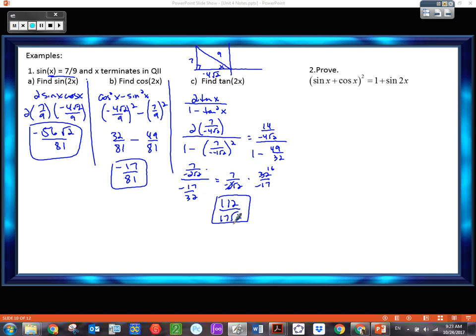Now I am perfectly happy with this number. Some of us really want to rationalize for some reason, and if you want to rationalize, you're certainly welcome to. You would multiply by root 2 over root 2, and your answer would look like this: 56 root 2 over 17. So either of those is fine. There's really no need to rationalize unless you just have a burning desire to rationalize, and then you are welcome to do so. Okay. We okay?